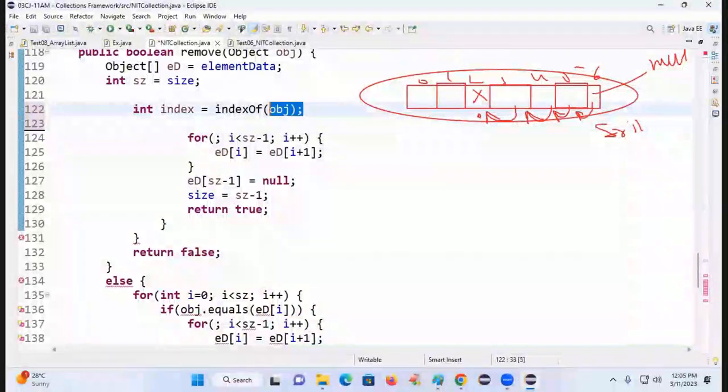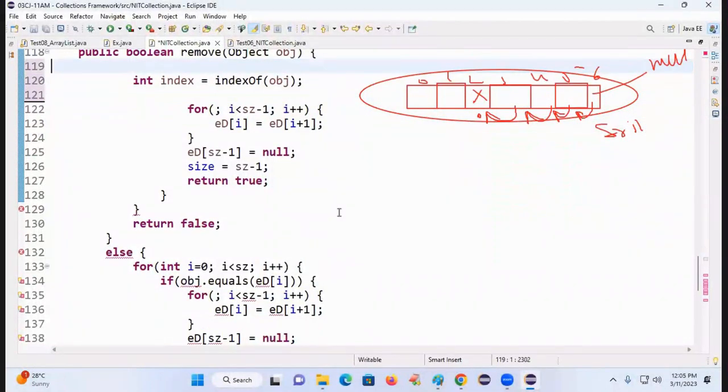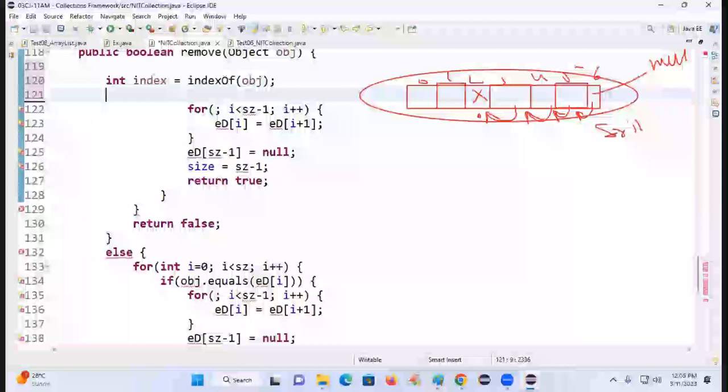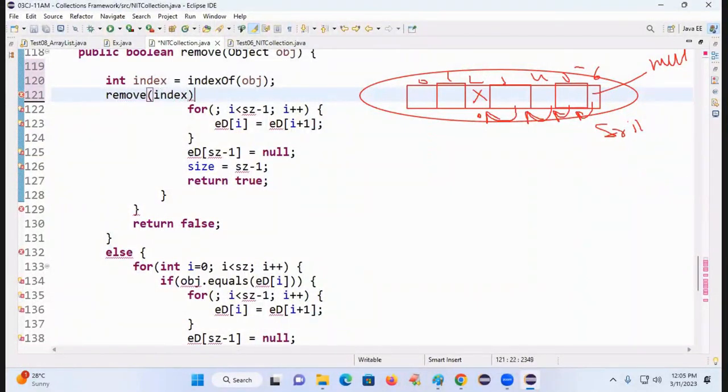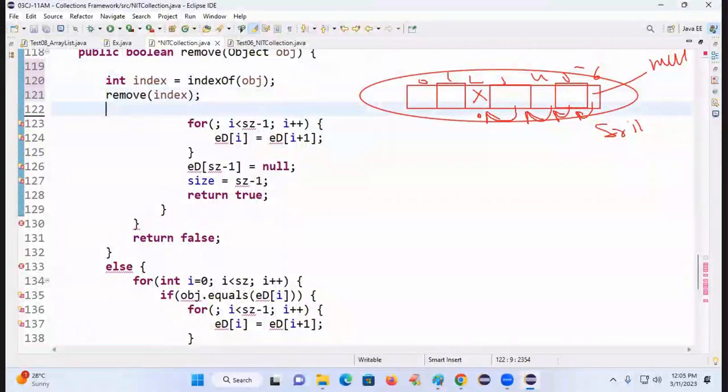If the object is found, it returns 0 or the next number. If the object is not found, it returns -1. Once the object is found and I want to remove, I call remove(index). Return true.